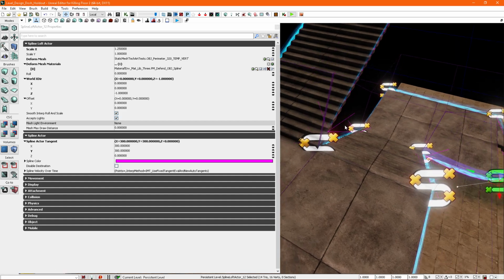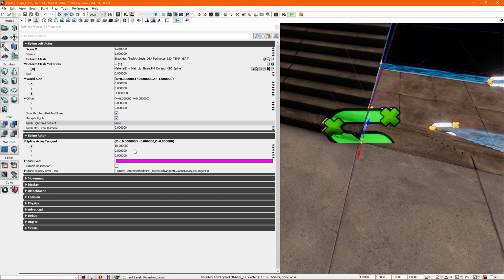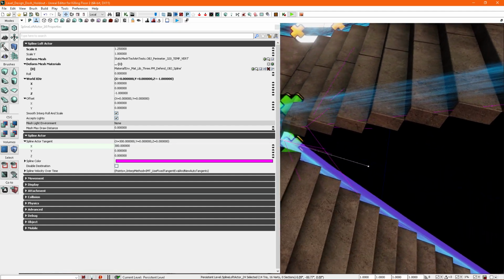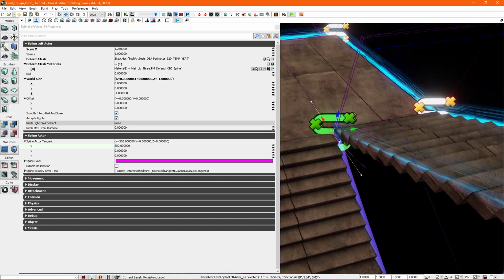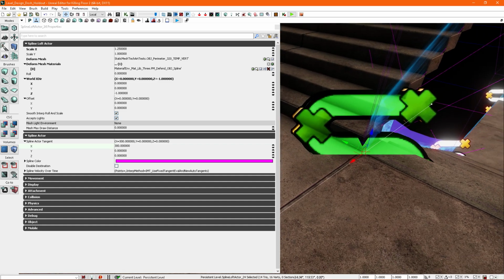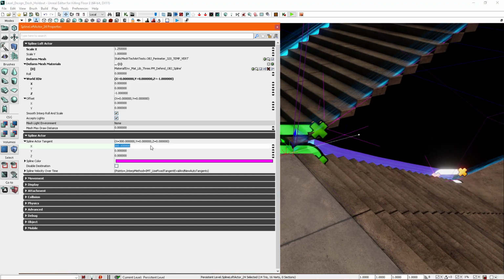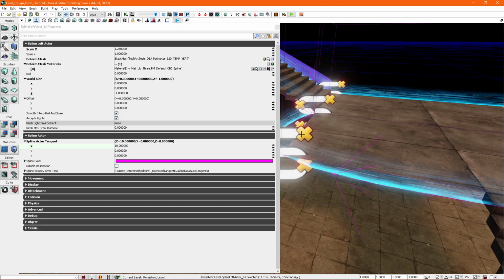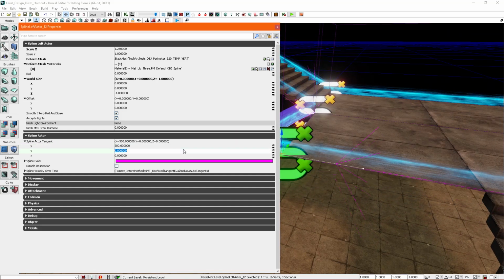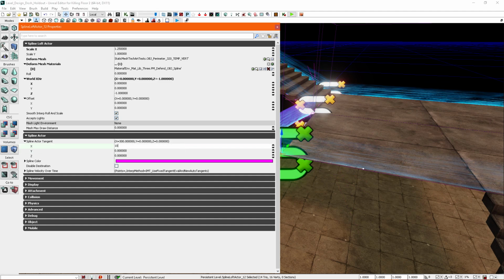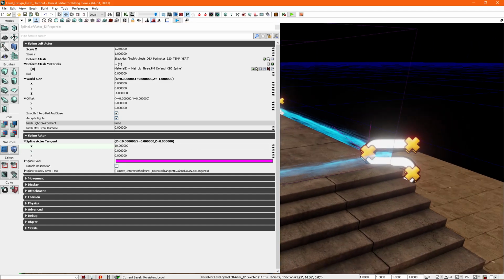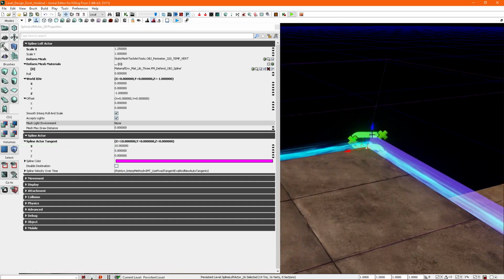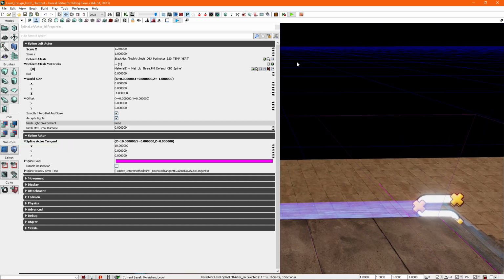Like, for example, up here, I might have been able to do something with this one to make it look more rounded in the corner. It's probably too small to notice. But once again, these are numbers that you can play around with in your own map, see what works for you, see what doesn't. I like just having them at 10, because at 10 allows me to make these really nice and sharp corners whenever you shape them in various different ways.